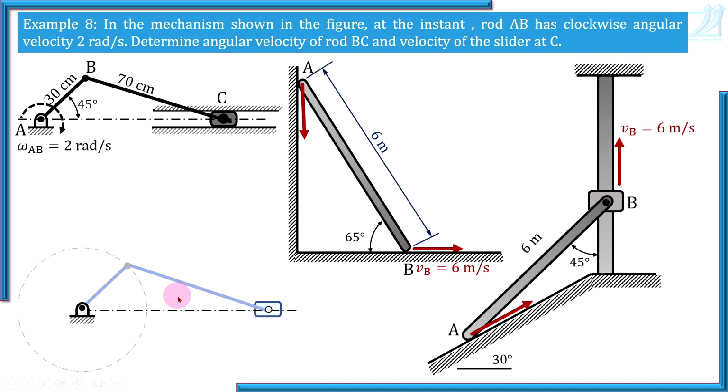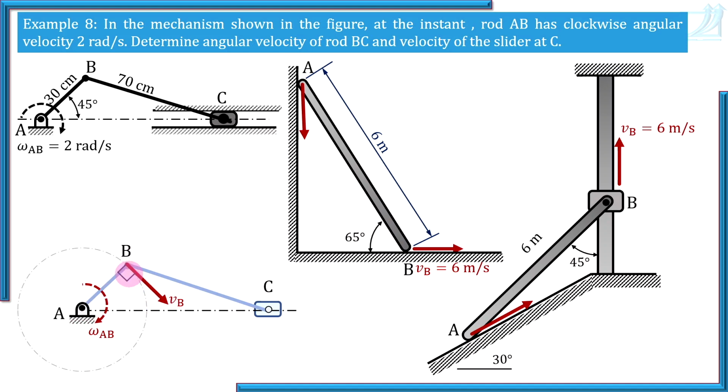Similarly, in this case also, velocity of B is known. Try to understand. In this problem, velocity of end B of rod AB is known. Here, velocity of end B of rod AB was given. Similarly, here also we know velocity of B. Because the rod AB rotates about point A, path of point B is a circle about point A. So velocity is always tangent to the path, that means perpendicular to radius. So at point B, in this position, velocity vector we can easily draw. It is perpendicular to AB.